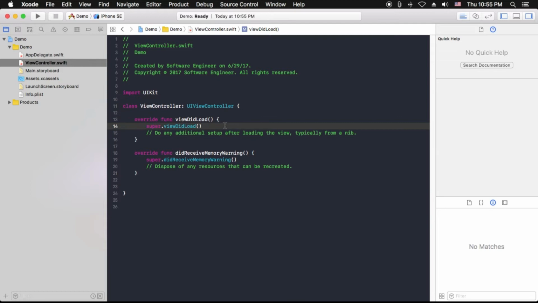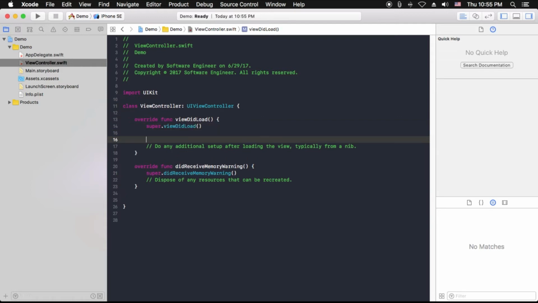Okay, here we can write the code in the viewDidLoad method below. Let's say frame label.